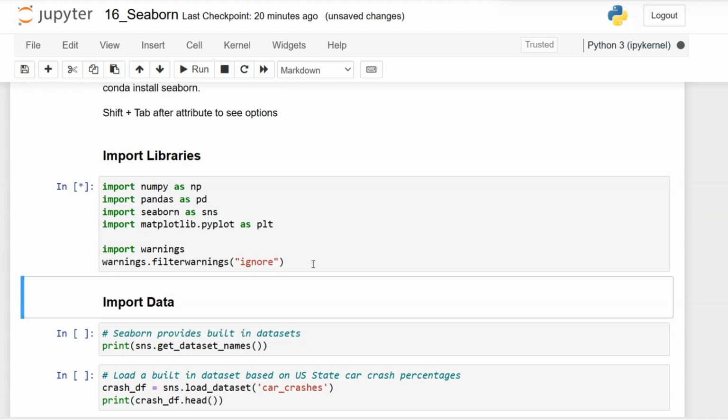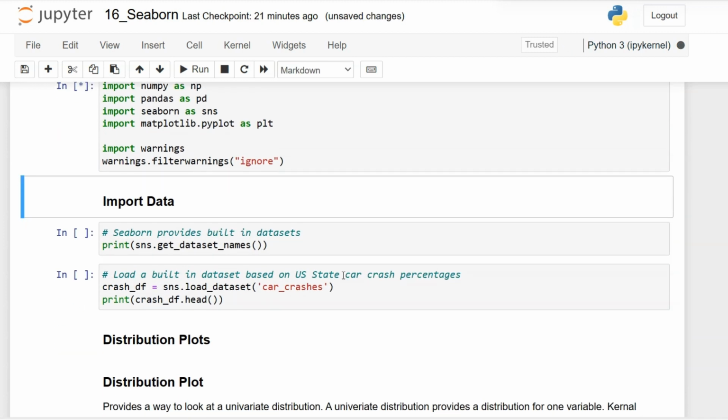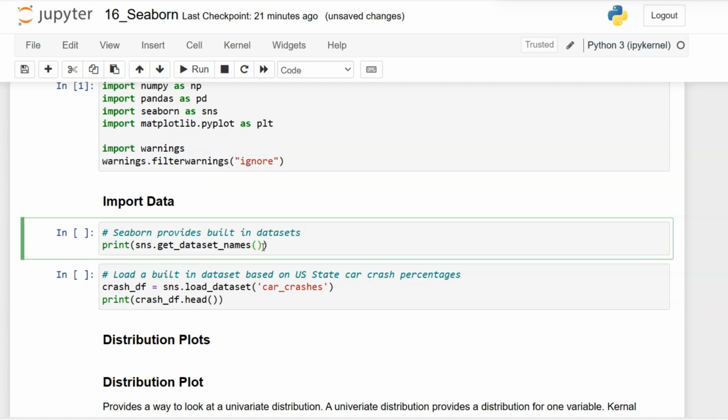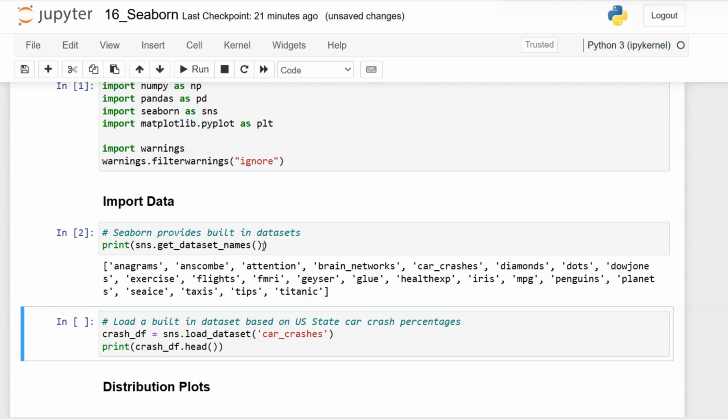Once these libraries are imported, this library also comes with predefined data sets. If you want to know what predefined data sets are available, we can print sns dot get_dataset_names. This is going to list out the data sets available with this library. You can have a look: anagrams, anscombe, attention.